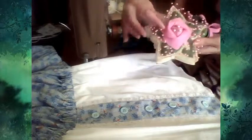Let's see. Now I grab my pincushion that I've been using, and I have a little hand sewing needle right in the rose. And let's see, I need thread. Where's the thread? Here's all my hand sewing thread. This is actually embroidery floss. I guess I should use my same sewing thread that I have in the machine, but it's so thin, you have to use a lot of it, like go over the same stitches 10 billion times.